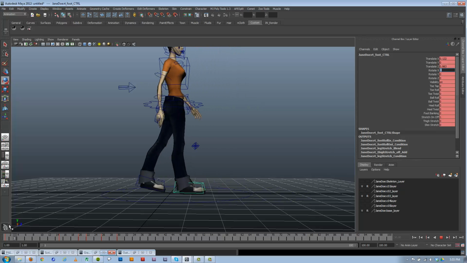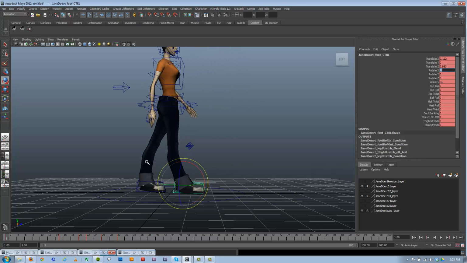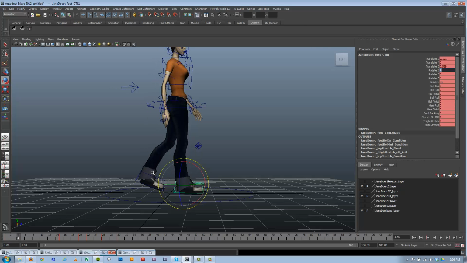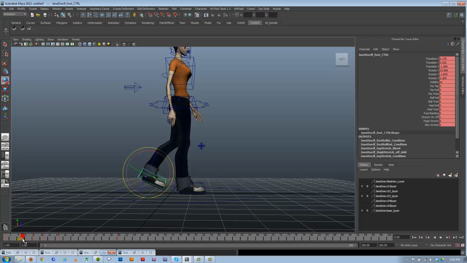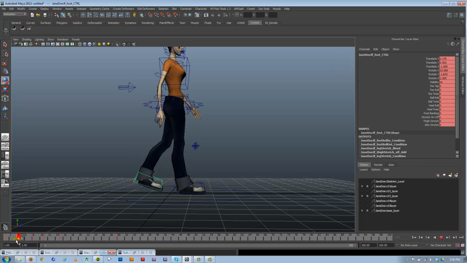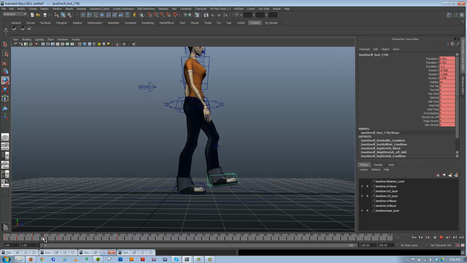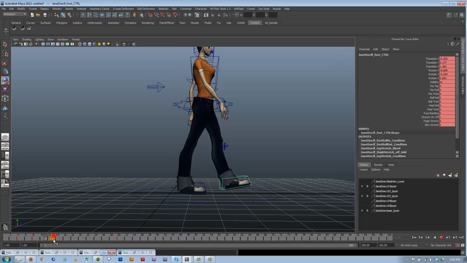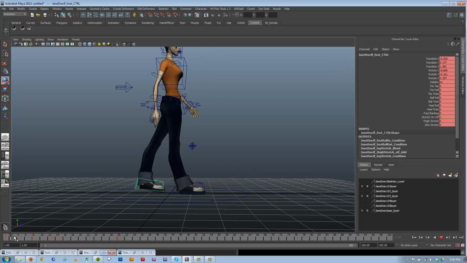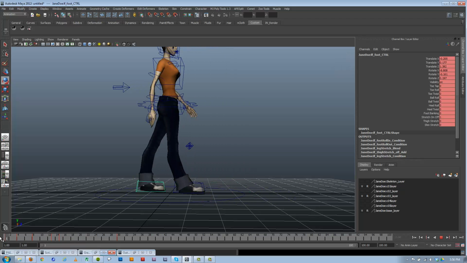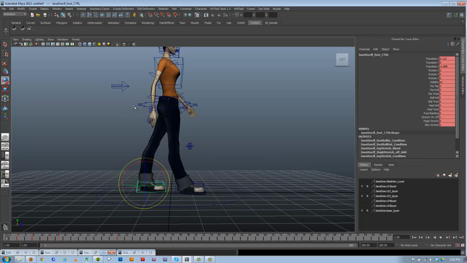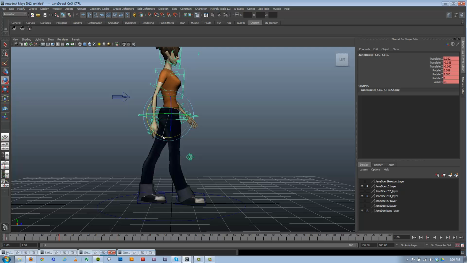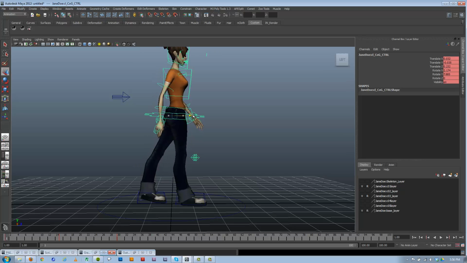So I think it's too little time traveling through and too much time picking up and setting down her foot. So I'm going to change that a little bit here, and I'm going to take my existing key and pull it back a keyframe. This is the other part that's bugging me right now. I'm going to have her lean forward a little bit more, because walking and running is just kind of like a series of controlled falls, and if you aren't leaning into it, it doesn't look right.